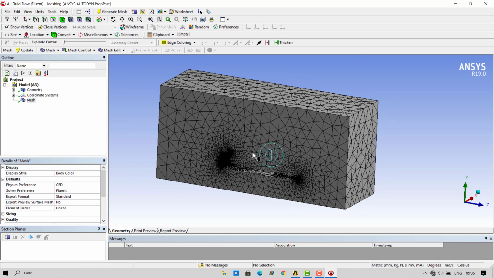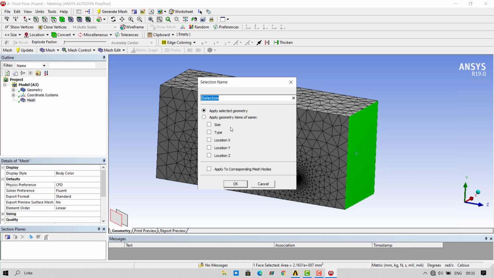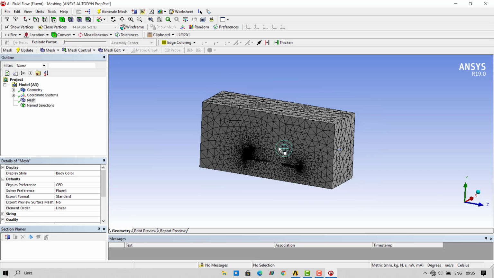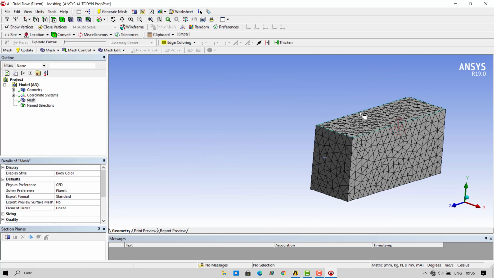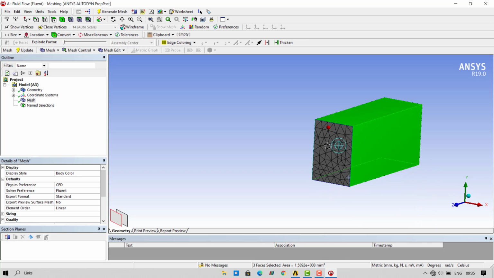We will use this mesh to simulate flow around this car. To simulate the flow, we need to select the boundaries. Click on the inlet face, right-click and select Create Named Selection. Give the name as Inlet. Click on OK. Select the walls of the enclosure.